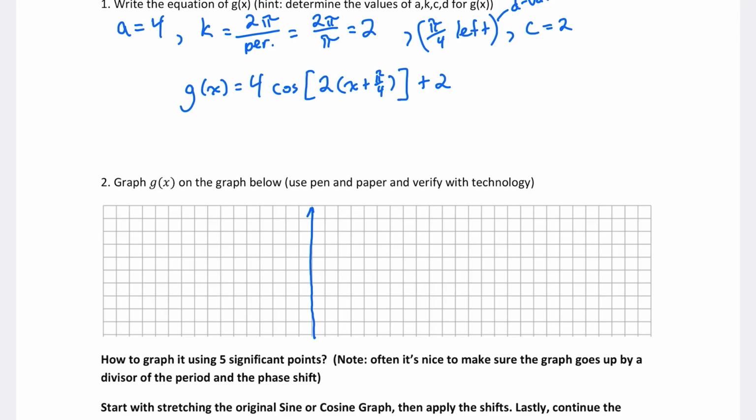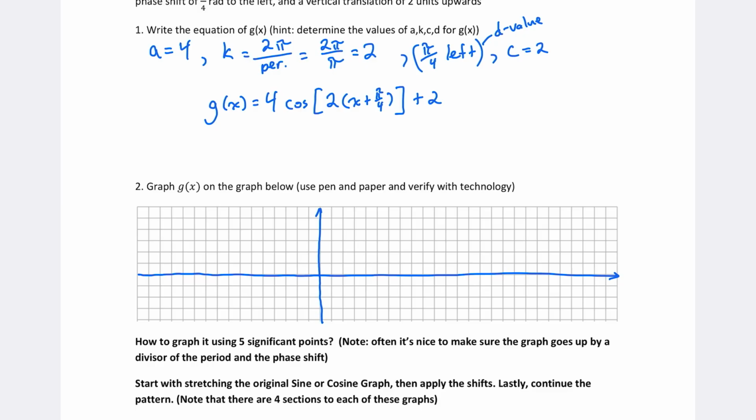I noticed it shifted up, so I'm going to draw my graph down a little bit, so make sure that I can fit it on here. Okay. And I'm going to use some key elements in order to label this, and this is where it gets a little bit difficult. So first of all, I know it goes up 2, and it's an amplitude of 4. So if we think of this as up 2, then 1, 2, 3, 4. So here we're at 6, and it's going to go down 4 from there. 1, 2, 3, 4. So we're at -2. You can see that I have a space there of 8, which is what I need because the amplitude is 4, which means it's going to go 4 up, 4 down. So my labeling system here will work.